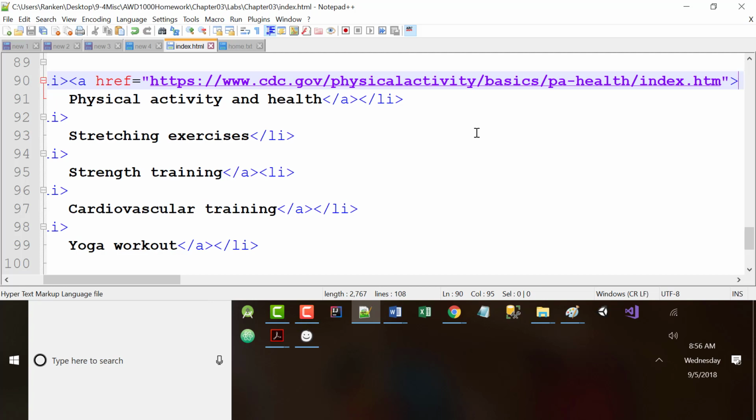The good news is after we type in these 4, there's literally one more line we have to type in and we're done. The next 2 are longer, so you've got more to type. Sorry about that. Again, if you don't like that, just Google physical activity and health, find a small URL and paste it in. Google stretching exercises, find a small URL and paste it in. You can do that too. Or if you want, for right now, you can just put a pound sign in there and fill it in later. Whatever you want to do.